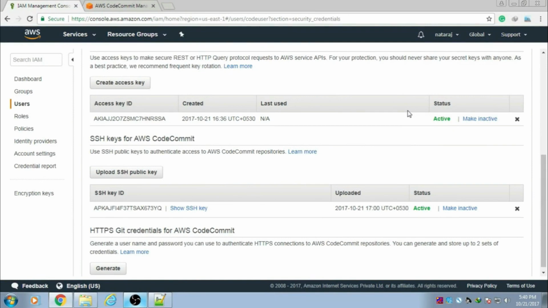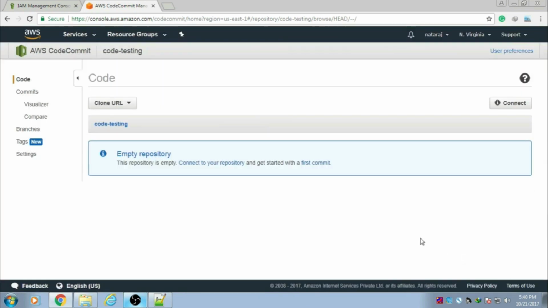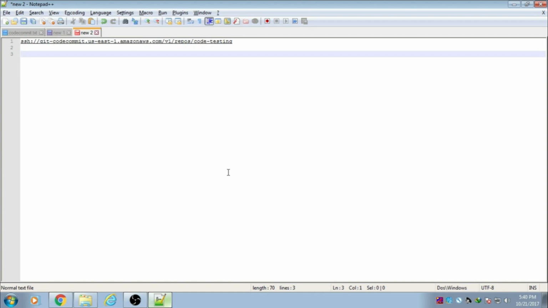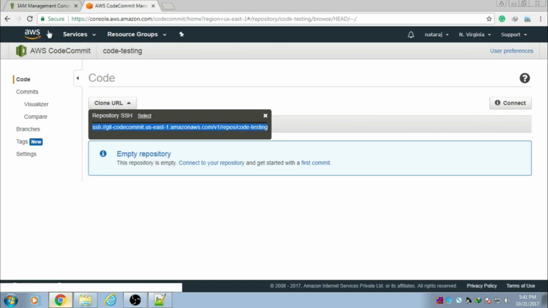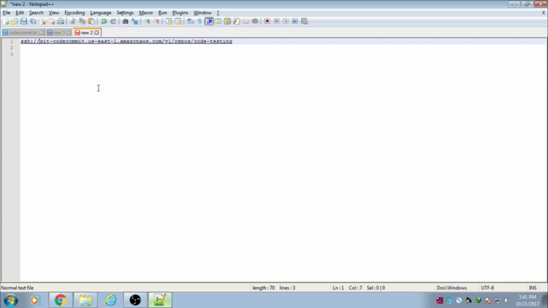Step 5, we are going to create a new repository in the CodeCommit service. Please go to the CodeCommit service here. Please provide a repository name here and click the Create repository button. Now the repository is created. Please copy the SSH clone URL and paste it into Notepad. Note that whenever you push or pull code to that repository, it asks for a username. So I am copying the username from the IAM service and including it in the clone URL. Now it won't ask for the username when cloning or pushing a commit.